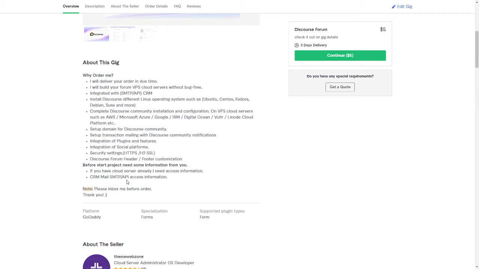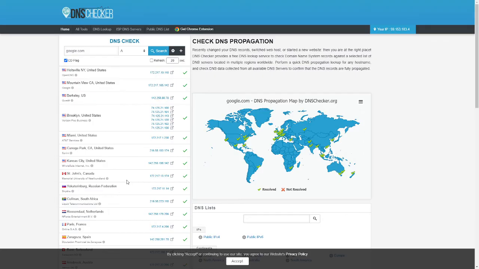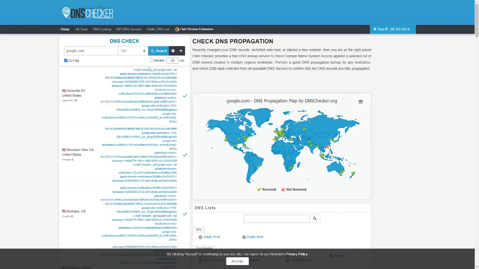DNS, domain DNS configuration. If we are trying to configure the SMTP server to the domain, we must configure the DNS record. So for example, we're showing you an example. It's Google. If you see DNS checker, we can see the A record all around the world. And if we want to see the TXT record, if we click over here, you can see the information about the TXT record that Google is actually using. But we are not showing any other thing, because Google is the popular one. It could be easy for anyone to understand.